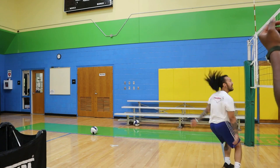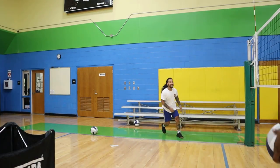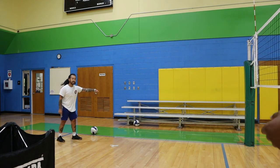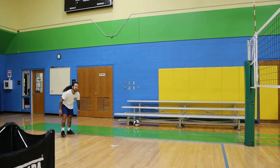See? Out of the way. You're coming in here. Look, move that. Let's come out. Okay, but you gotta move that for safety. Safety first.